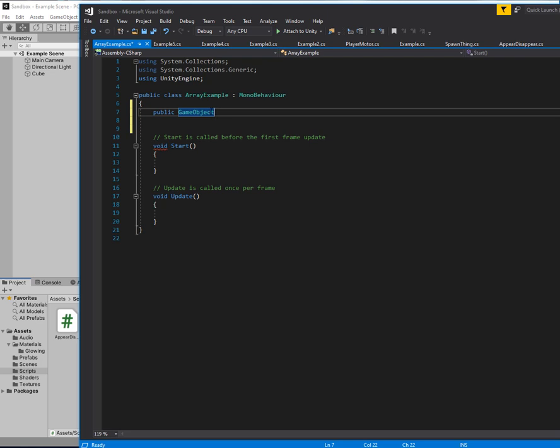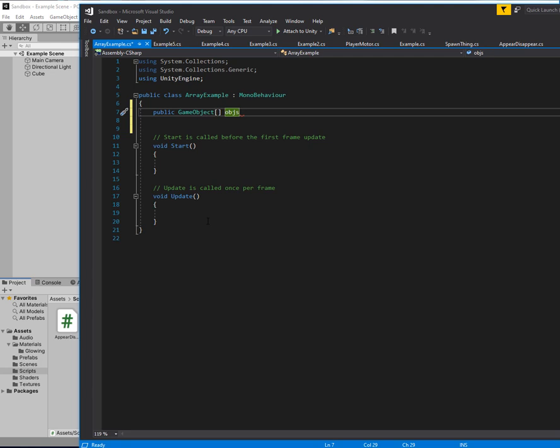And just like any other array in the languages that we've been going over, after we say what type we want it to be, we put those brackets in to say it's going to have more than one in there. And then I'm going to name it. Let's go OBJS for objects. So we're going to assign the objects within the Unity interface.